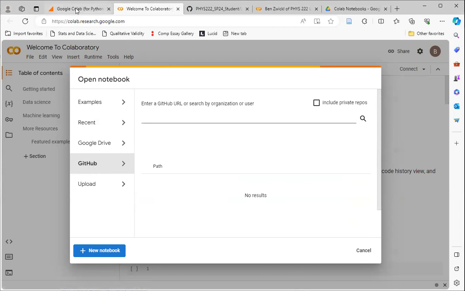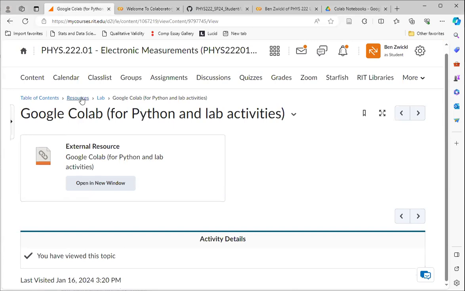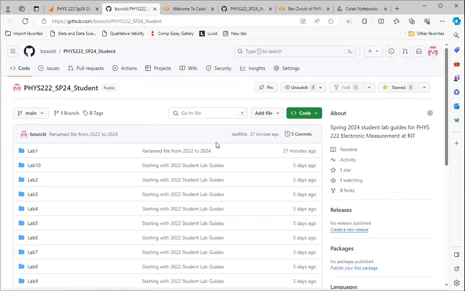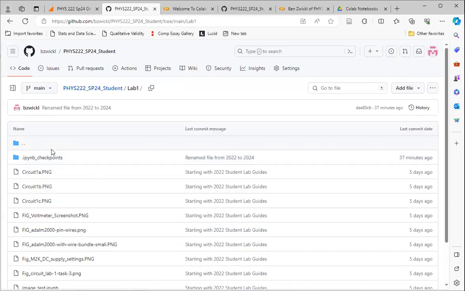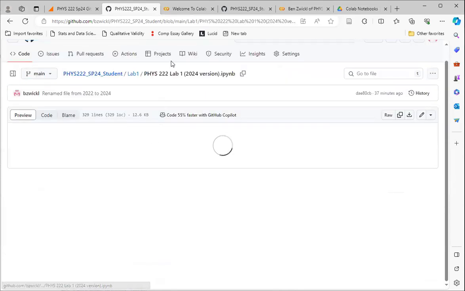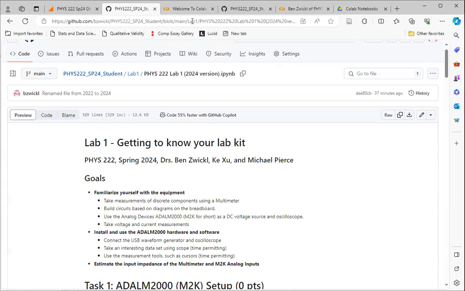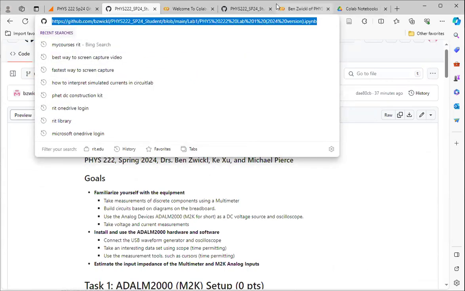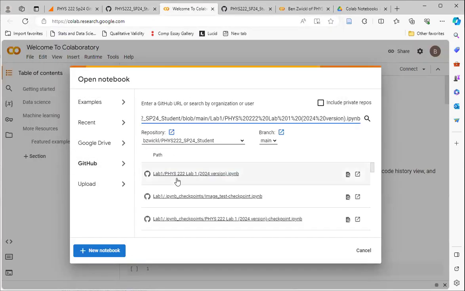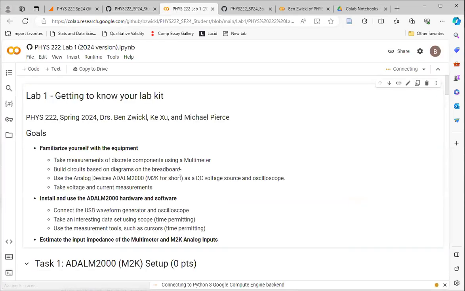So one of the things you need is the repository name. So what I would suggest is going back to the resources. And again, under the lab, you can click on the repository name, click on the lab you want to do. So we'll look at lab 1 first, and then we will just give it the full URL. So I'll copy that URL for that page into Google Colab. It'll search, and there the top file is the IPyNB file, the Jupyter Notebook file that will open in Colab.